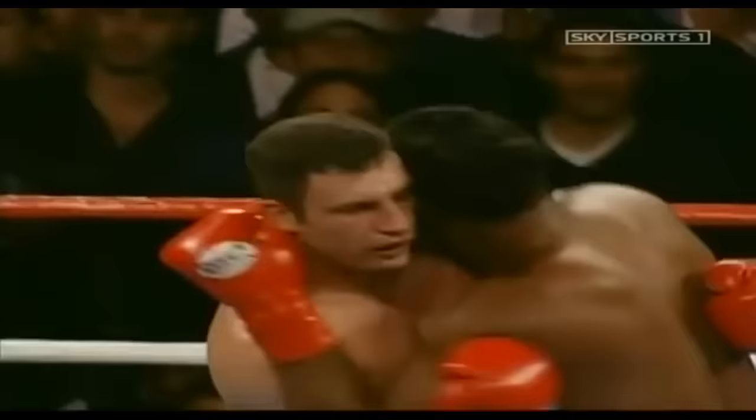Was your plan to make it this kind of a brawl because you felt that he had never been in such a fight and that he could not go the distance? I still feel he cannot go the distance with me. As you can see, he was definitely deteriorating. That's why I was trying to stay close to him and slugging it out, because he's never been in a dogfight. Most of his fights that I've seen, he's just stayed back and basically jabbed, did what he wants, and that's what happened. So my plan was just to go in there, dog him, stay close to him, make him throw a lot of punches.